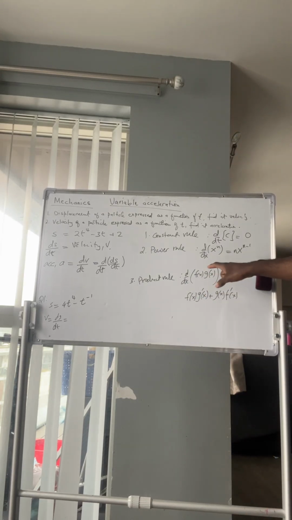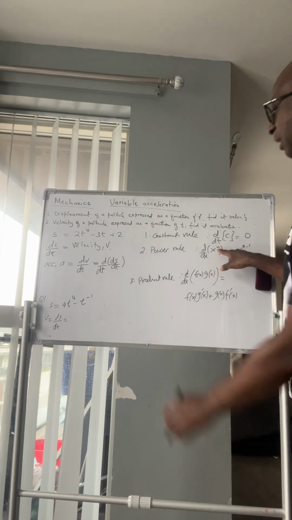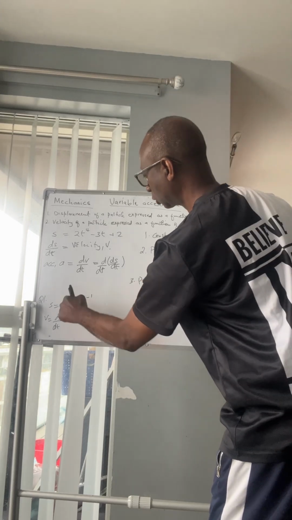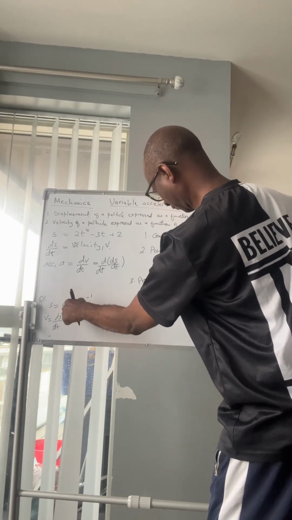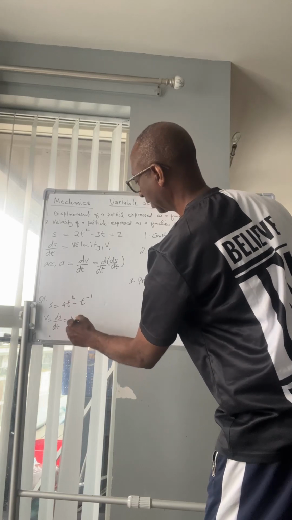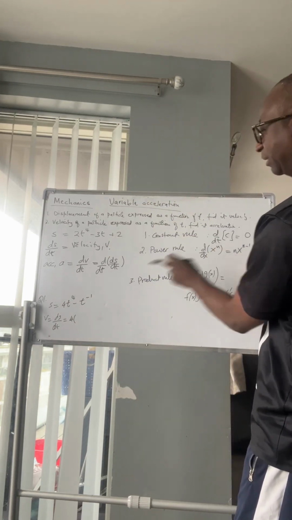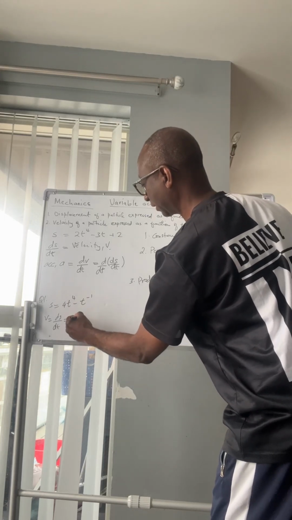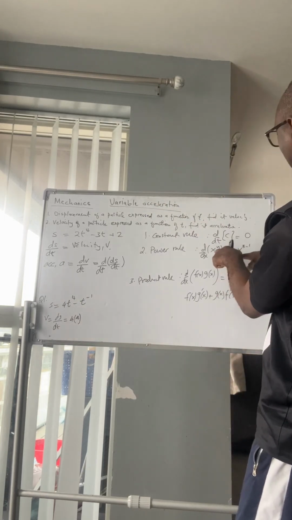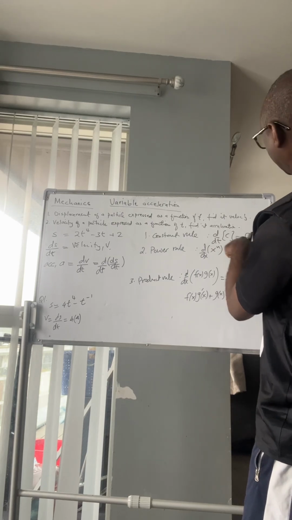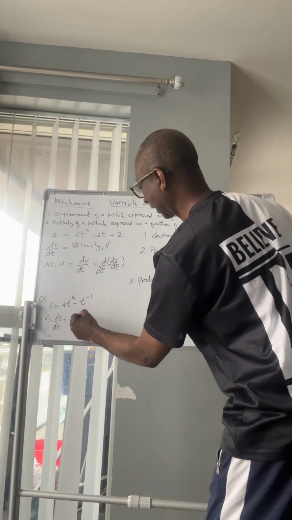The power rule says you have x to the n, and when you differentiate it, you get n x to the n minus 1. So what is n here? Our n here is 4. So already you have 4. There is a 4 already. So put it first. You are going to multiply it by n. n is 4. Another 4 here. And what is left? You have now x. Our x here is t.